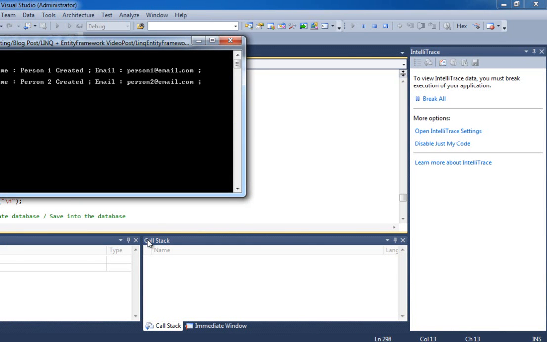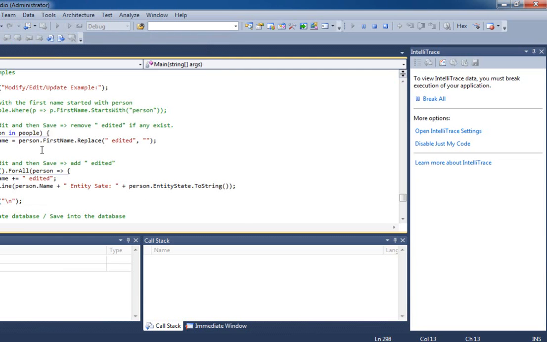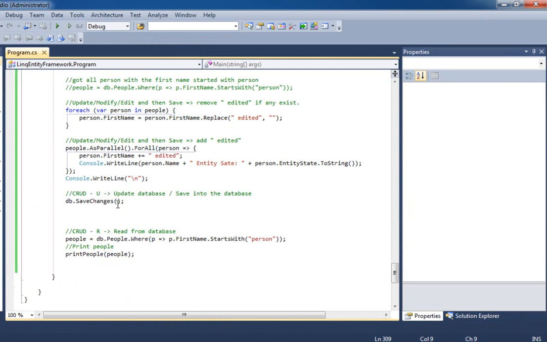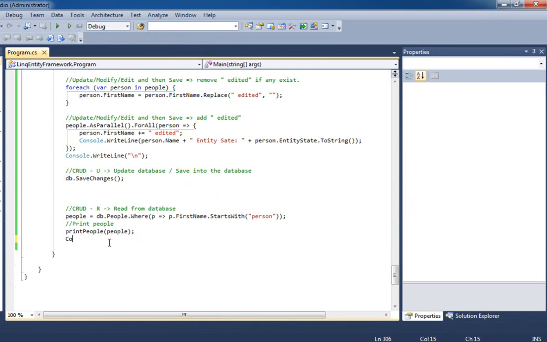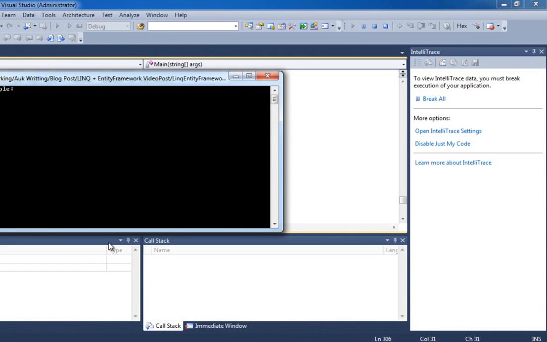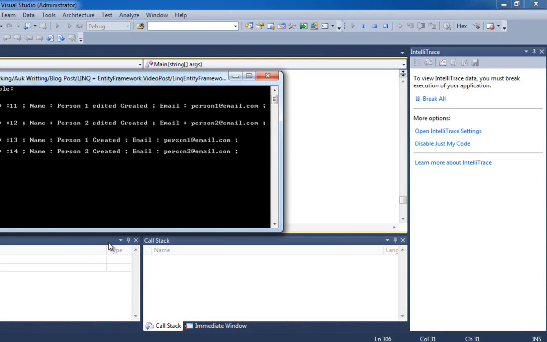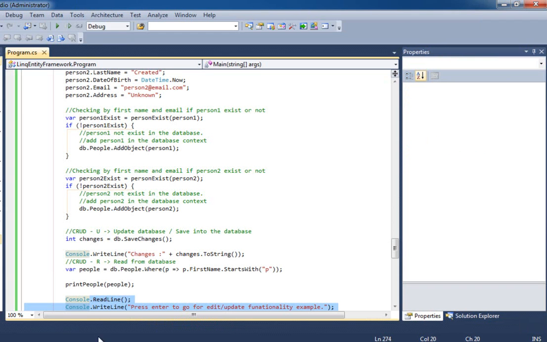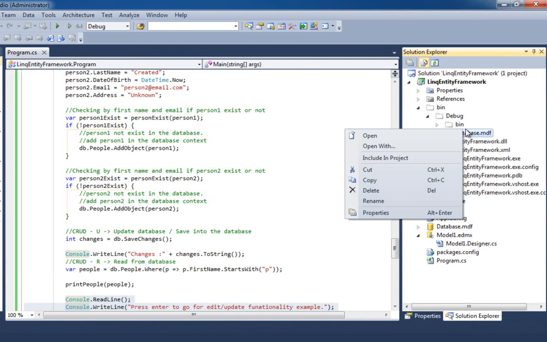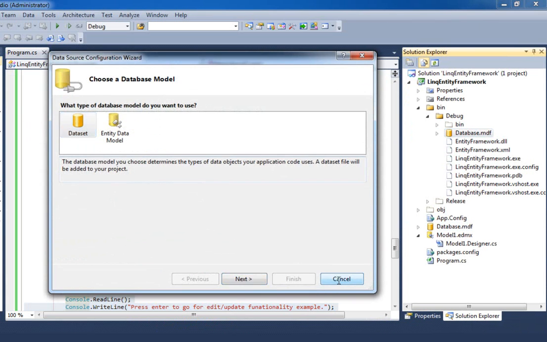I will see my person example, and if I press enter, and if I press enter again, okay, I have made a mistake here. I have a read line. So if I go there, first I have two changes of person and person P. So I should enter my database and see what happened.